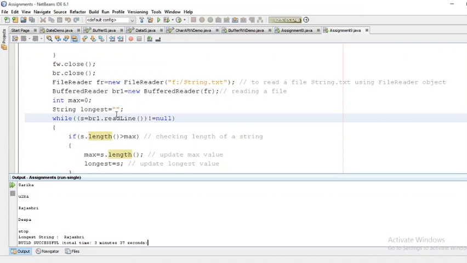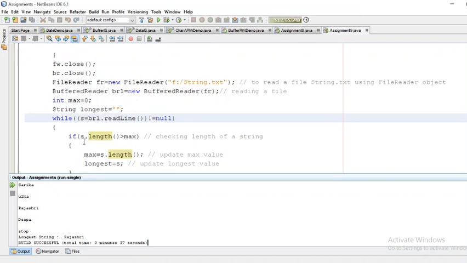As we can see, the length of the second word is smaller than the first one, so this statement will become false. The length of Ulka is not greater than the previous max, that is the length of Sarika. So this if statement will be false. So it will take the next word in the file, that is Rajashree.